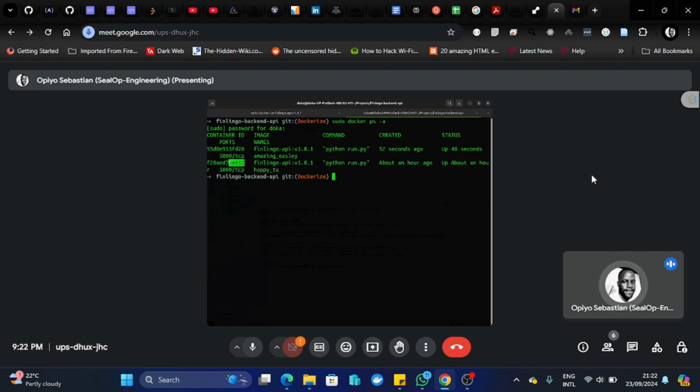So I want to kill one of these. So I want to kill probably this one. So I'll stop it. I think the command should be sudo docker. So if I want to stop an image, do you guys remember that command? So I think I can just give it the image ID.